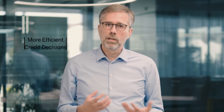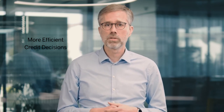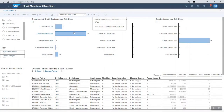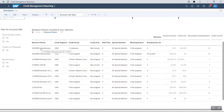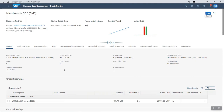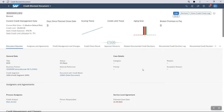With our 2111 release, we have completed several usability and process enhancements to support credit managers in efficiently managing credit accounts, as well as taking and documenting necessary credit decisions. Enhanced work lists give them an account-centric view with the right to-dos, such as a credit-blocked service order to be decided, credit limit requests to be processed, due array submissions, etc. All relevant information is available in one place and allows them to minimize losses in the customer portfolio caused by bad debt or credit defaults.